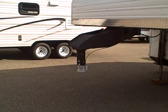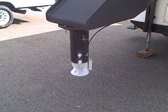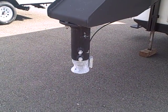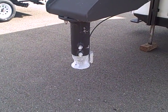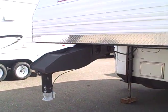You'll notice on the front it has the gooseneck adapter. A lot of livestock guys and equipment people will use the gooseneck trailer instead of the traditional fifth wheel hitch, because the only thing in your pickup bed is a receiver ball — so you're not taking up your bed with a fifth wheel hitch.